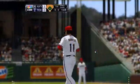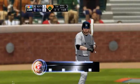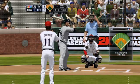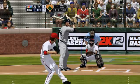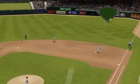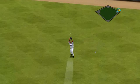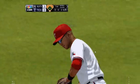So with one away, let's watch Brian McCann at the plate. In the end, of course, last year when it was the Rangers in the East, it all came down to one series, Steve, against the Rays. Well, we've seen that 2 years in a row right now. Texas having the upper hand and playing well on the road when they did it. Rios will field. Now it's 2 down.